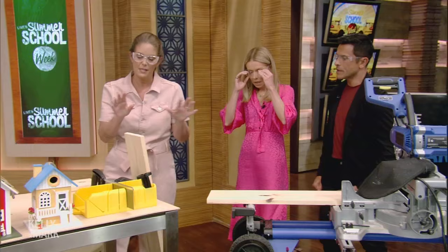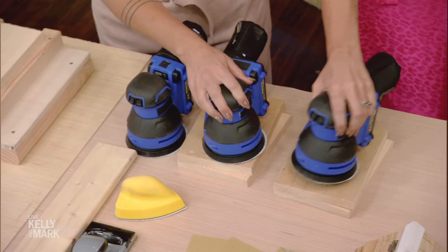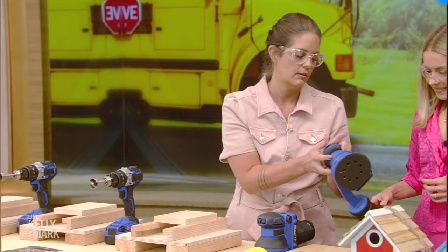All right, so now pretend like we had all of our cuts made. Then keep your eyewear with you. Now we're gonna sand our wood. So this is an orbital sander. Okay, you can turn it right on. Hold on. Hang on. I'm a lefty.